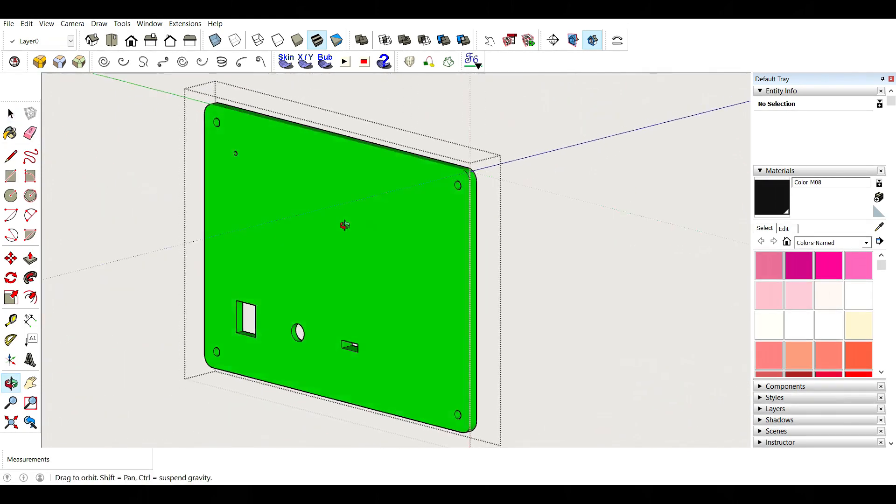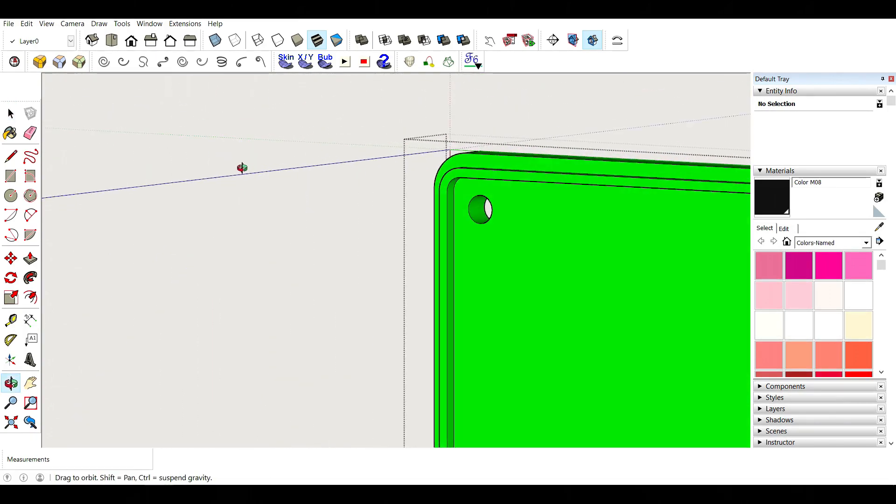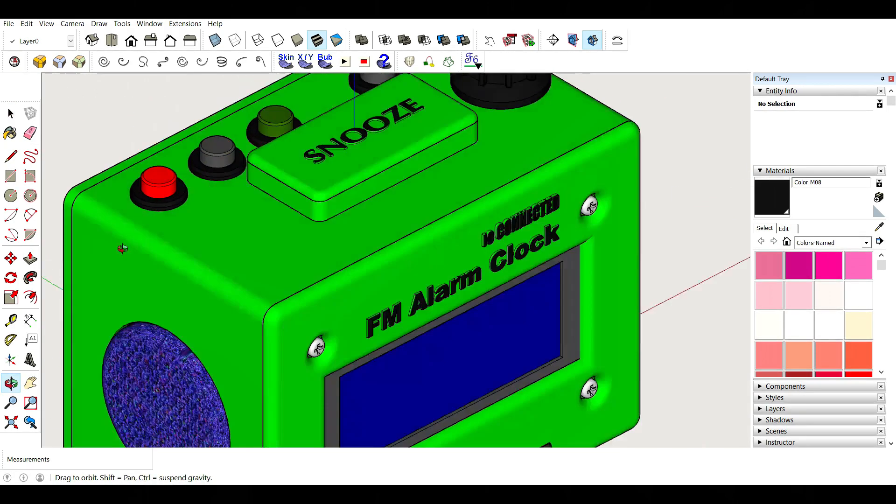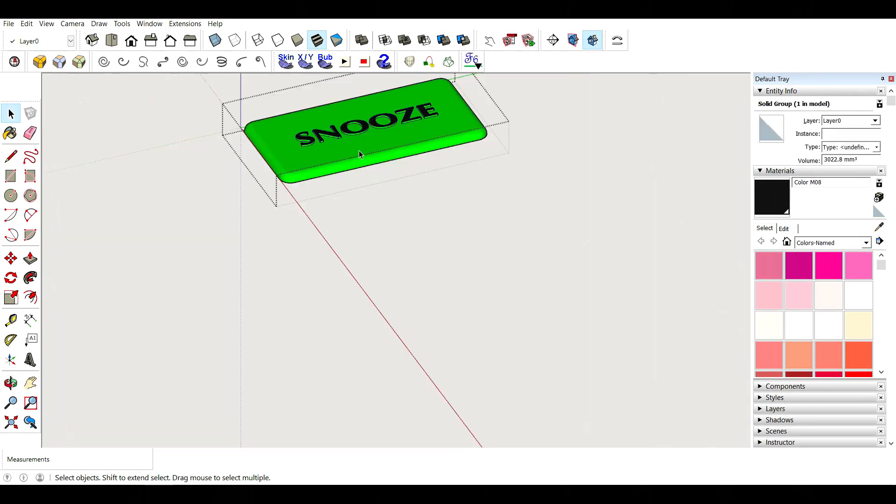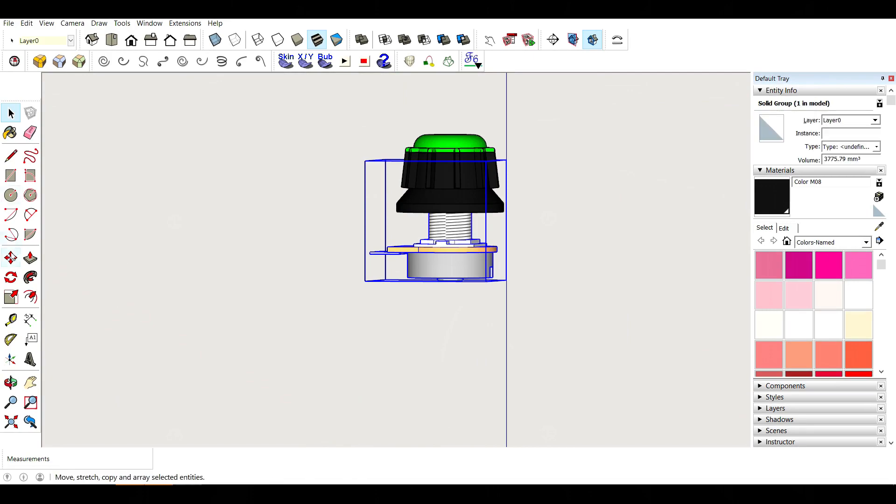The back side of the case has a profile which will fit exactly on the main part, and it's held in place by four screws. I have the snooze button here, I mean the cover for the snooze button, which is also made out of two parts, and I also 3D modeled a cap for the volume potentiometer.